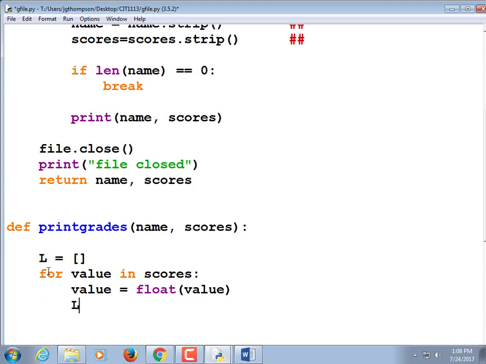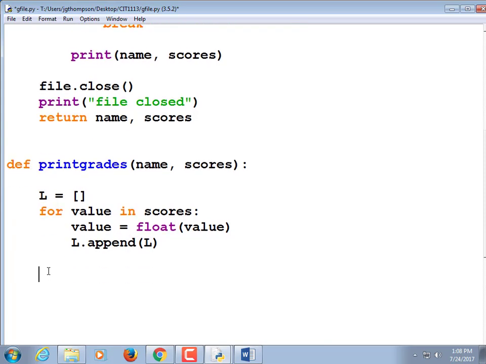And we're going to append it to our list. All right, now I'm going to fly off the handle and make too many changes. Shouldn't it be L.append value? Yeah, I'm making the same mistake as I did last time. Thank you for catching it. L.append value. And then lastly, we're going to just return the list right here.